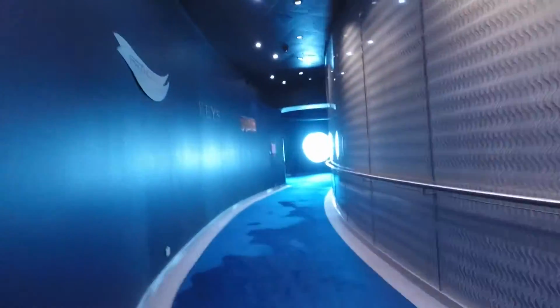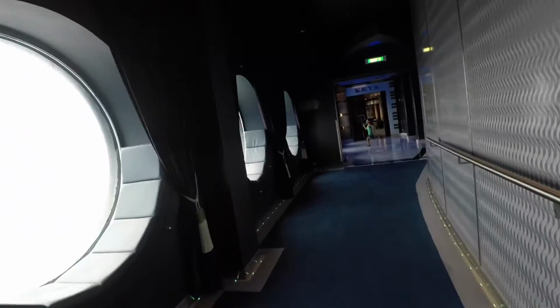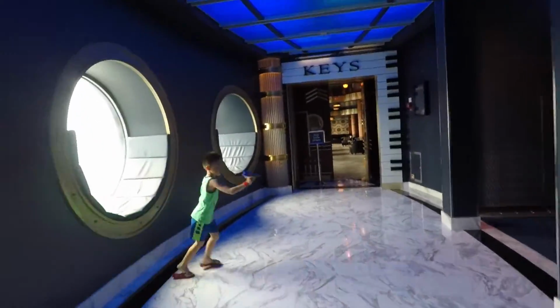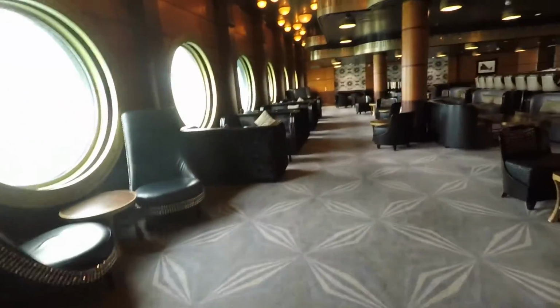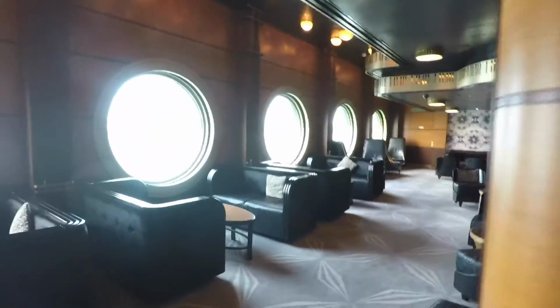Now let's enter into the After Hours district. This is the area for grown-ups and features 3 different clubs. First we'll start with Keys. This is a piano bar where at night they will have an awesome piano player, and it's just a really cool atmosphere. During the daytime they sometimes use this area for wine tasting and other events, usually for adults.